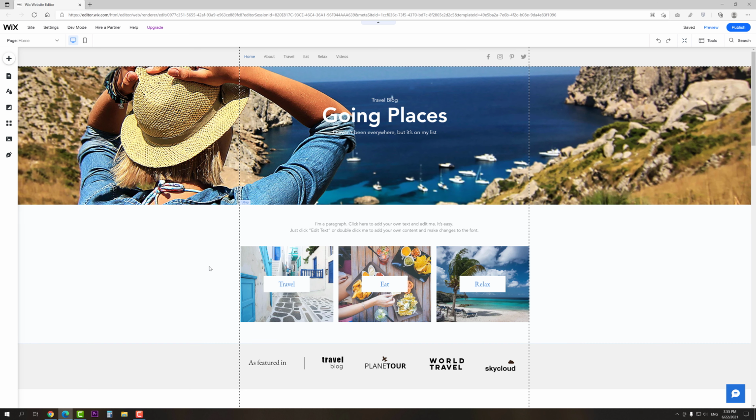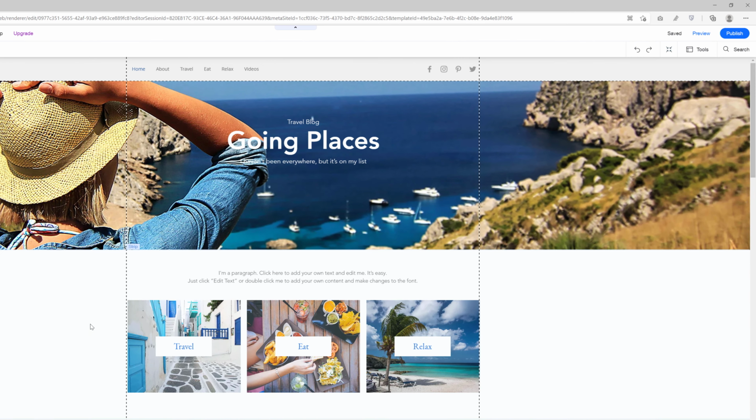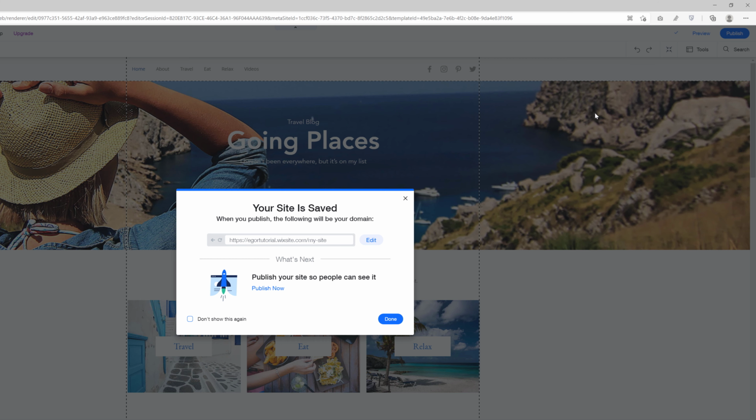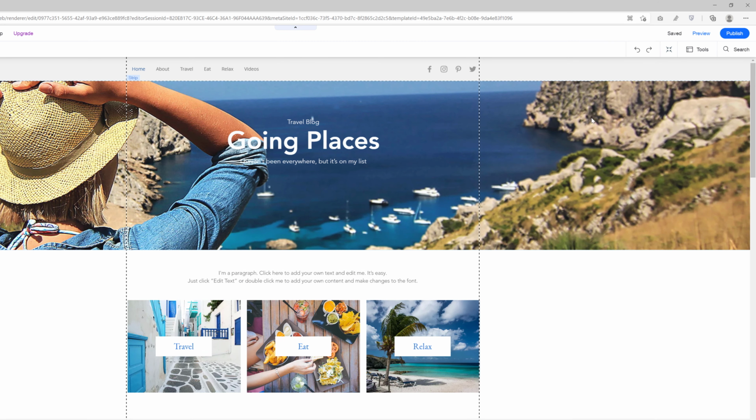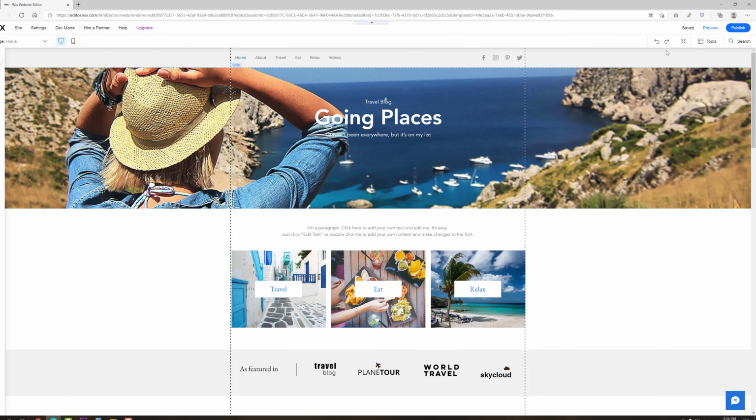And the last thing I'd like to mention before we go over to editing the homepage is how to save your work. Although auto-saving in the Wix editor is enabled by default, I do recommend you to save changes manually from time to time anyway. You can do so by clicking the appropriate button in the top right. Besides, next to the save button you can find the undo and redo buttons. Feel free to use them while editing the site.